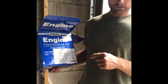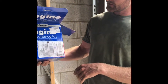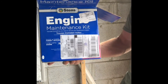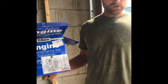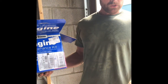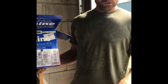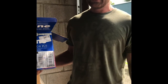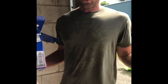Alright guys, I want to show you this real quick. I was talking about the maintenance kit that I had ordered. This is a Stens maintenance kit for the FH680V motor that is on this mower. But whatever mower you're working on, or whatever engine is on your mower, you're just going to look up on Google that exact model number. Let's say you want to do maintenance on a Kohler motor. You look at the model number on that Kohler motor, go to Google, put in the model number and say maintenance kit. It's going to bring up all kinds of companies you can order maintenance kits from.